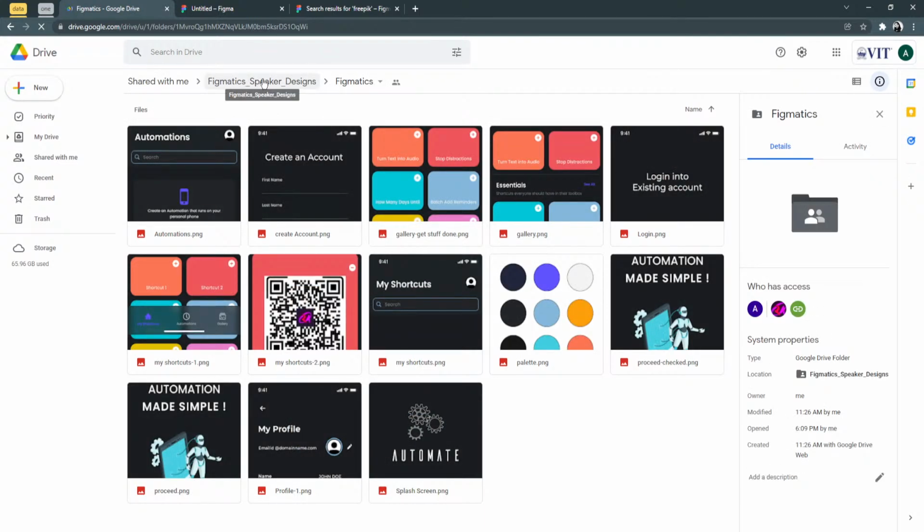It's Figmatics speaker designs. Then go to Figmatics, and here are all my screens. I've already created an account, automations, and shortcuts with you guys. The rest of them are here, and I want you guys to follow the same pattern and build all these.